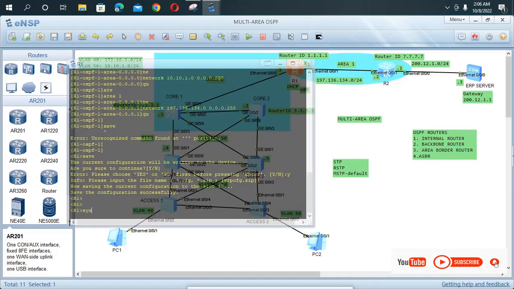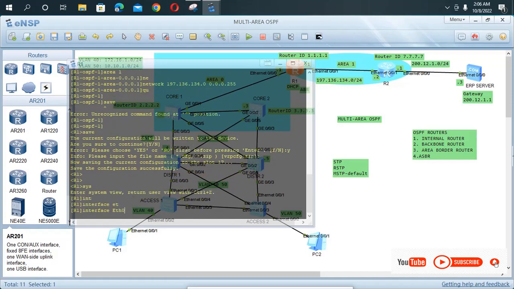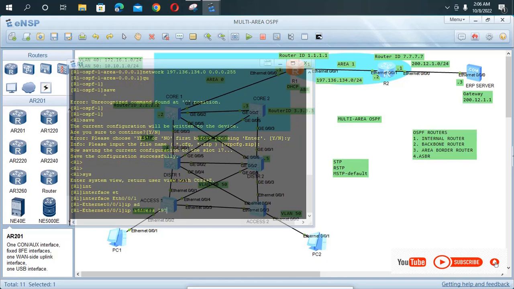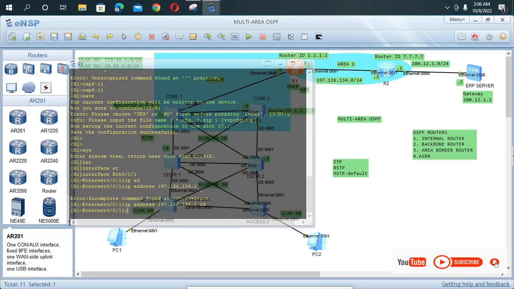So interface 0/0/1, give it IP address of 197.136.134.1. Sorry, /24. Say yes. Quit.